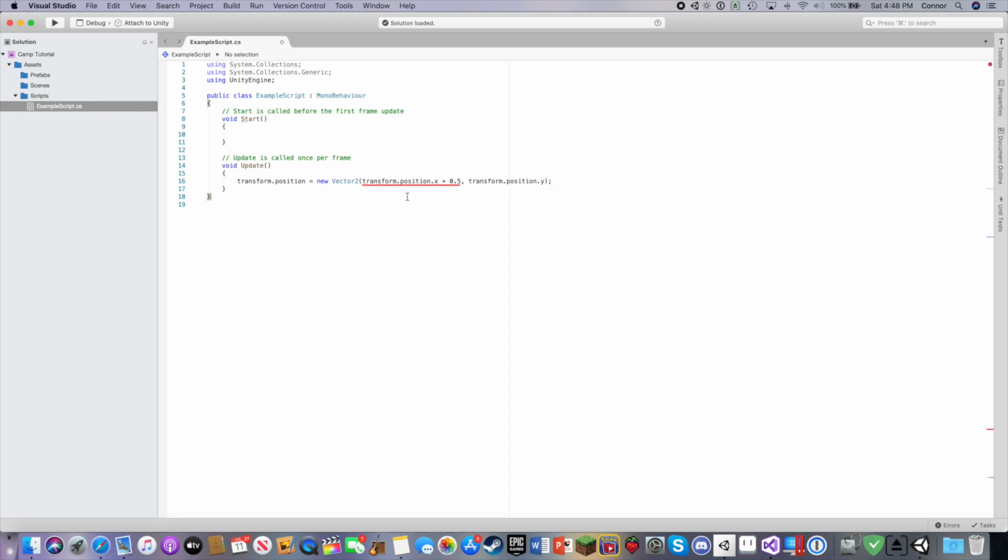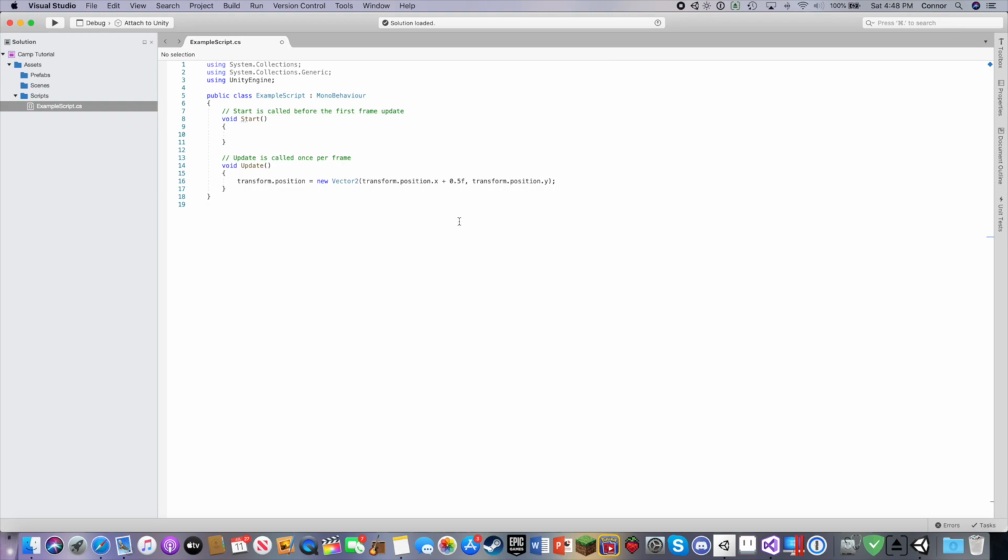So as you'll see now, we have an error, and that's what the little red squigglies mean, just like in Google Docs or something like that. If something's misspelled, it'll have the red squigglies. So an error in Visual Studio basically means that it's not going to work. Something's not right here. And the reason is we have to put an F after 0.5.